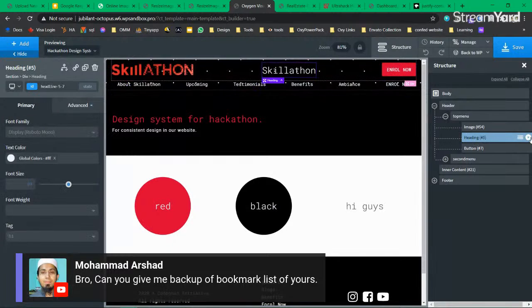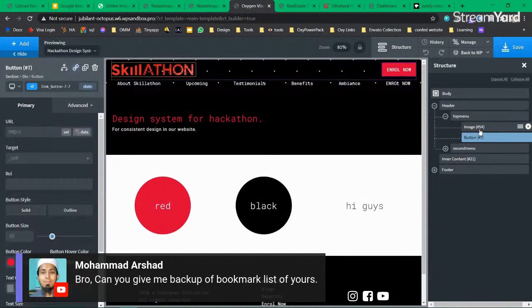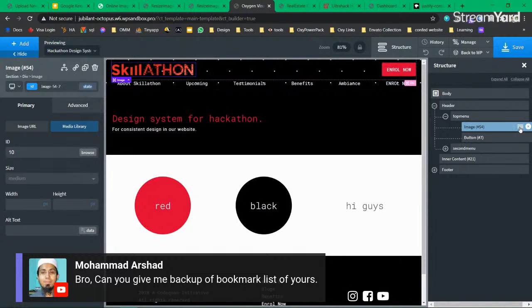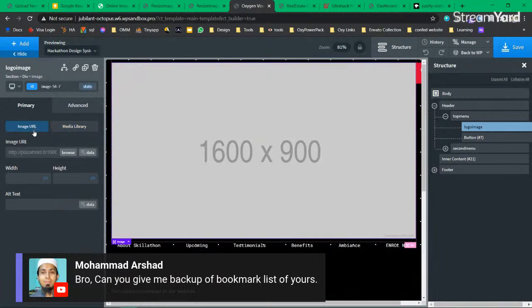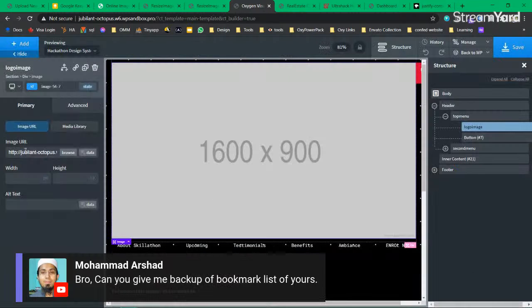Again, don't worry, we can just easily modify it. Now we don't need the skeleton title text which we added. We don't need that. Let's get rid of that. Now we have a clean looking logo. Again, instead of image, let's rename it to logo image. Let's click enter. Now instead of media query, just keep it as URL. Then we will be able to change the width and height.